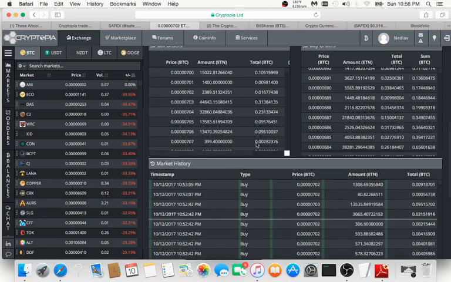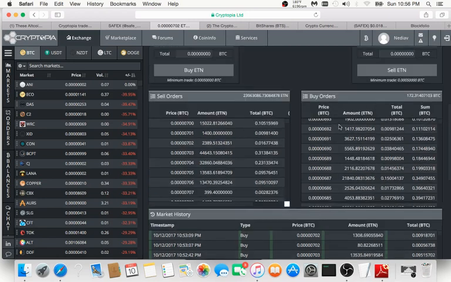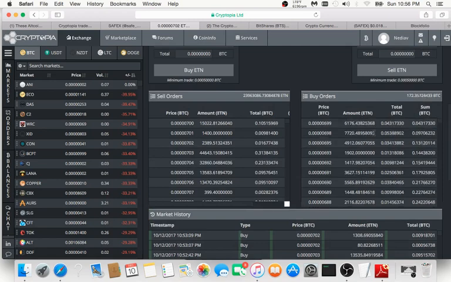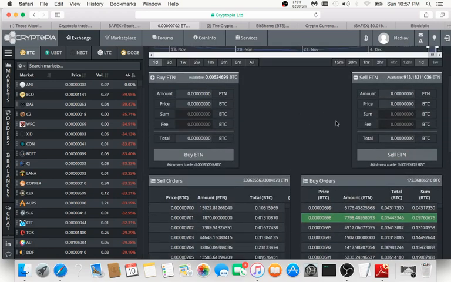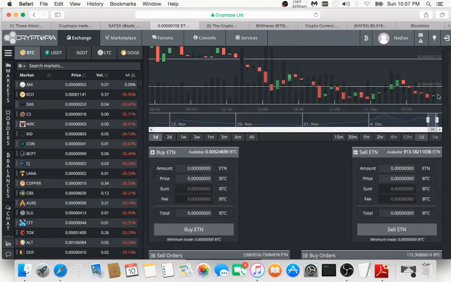But there's a lot of activity happening right now with Electroneum. A lot of buy and sell orders happening. And since we've been looking at this coin, quite a bit of activity is now starting to pick up here, and the value of Electroneum is starting to pick up as well. So the price of Electroneum is moving up slowly but surely. So again, if you bought here while we were talking about this, you could potentially see this go back up and you can start earning a little bit of profits.